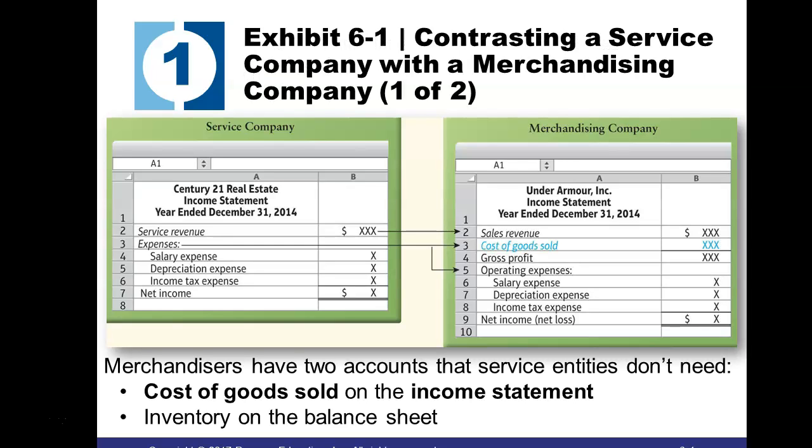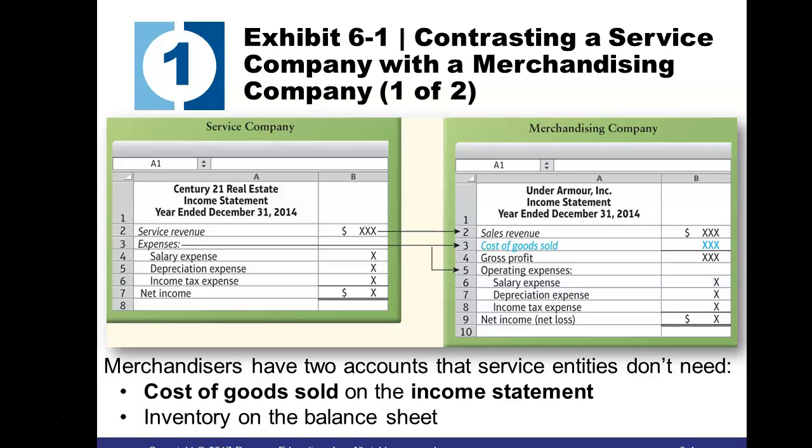So how do we deal with inventory? What you see in front of you is really a contrast between two different types of firms. A service firm, like an audit firm or some firm that just provides services, like an airline, for example. And then also a merchandising organization like a Walmart or a Target. On the merchandising firm, you'll see cost of goods sold as their very distinctive difference between the two. Cost of goods sold is going to be offsetting sales to determine what your gross profit is. So cost of goods sold appears only within a merchandising firm.